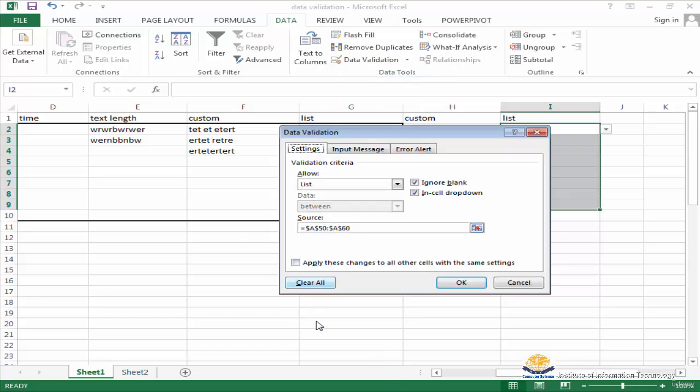I have already given this validation in allow list, and in source I have already given the formula. Here I have given the cell reference A50 to A60.